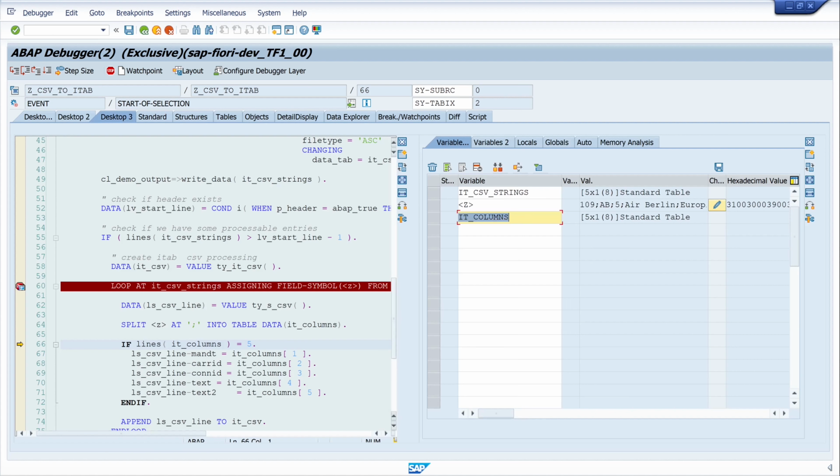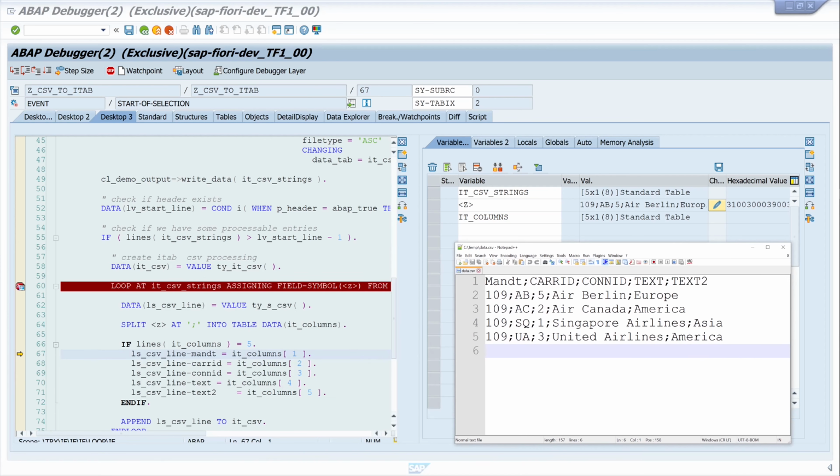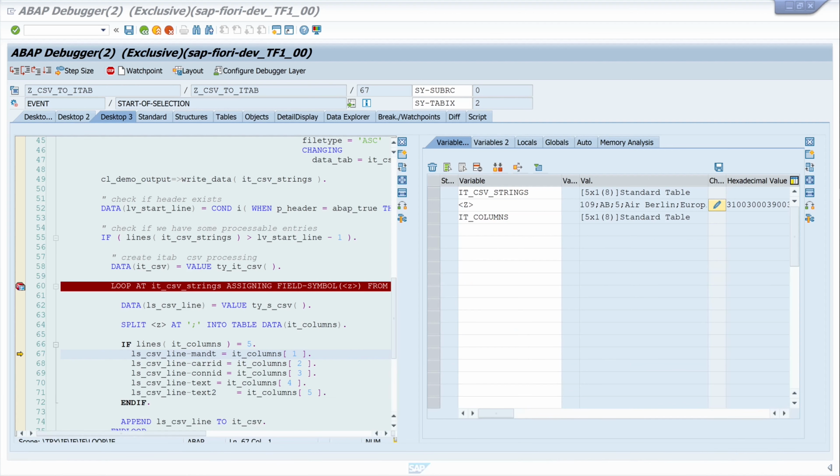And next we check if the number of columns is the same as the number of columns in my file. And we assign the different lines to my structure. Yes, here we compare the number of columns. Next, we fill the structure.